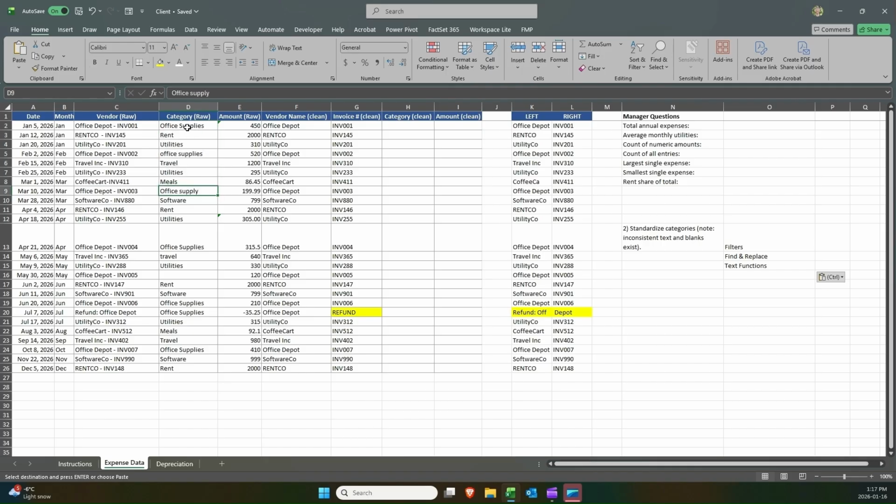And in fact, just scanning it, I can see there is an inconsistency in row number 2 and row number 9. And the way I'm highlighting both of those at the same time is that I just clicked on one, held control on my keyboard, and clicked on the other one.